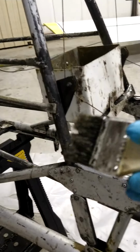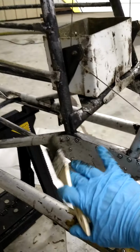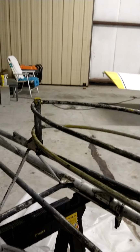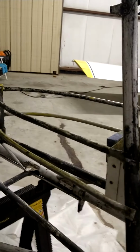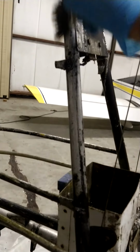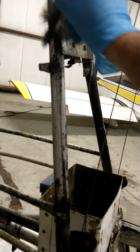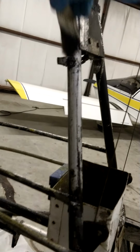I'm sure they could explain it to you better, but that's pretty much all it is. You put this red dye on, you wipe it up clean, and then you put this activator on, and it sticks out like a sore thumb if there's any issue. Now, if there's no issue, then nothing will happen, and that's good. You want nothing to happen. It's only when something happens that you're in bad shape, depending on the issue.